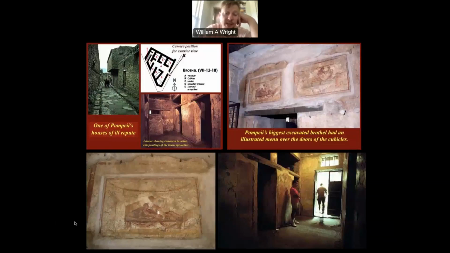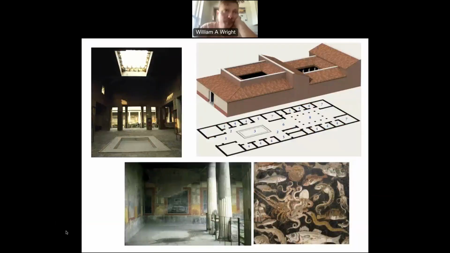We also see the frescoes in the city of Pompeii show us what life was like, and what the purpose of some of these buildings was. The biggest excavated brothel here has illustrated menus over the doors of the city. We get to see what they were getting up to, right? In these preserved frescoes. There are also frescoes in the more lavish homes, the more decorative frescoes about animals and sea life and all kinds of things that were pretty or about Roman life, again indicative of what life was like for them.